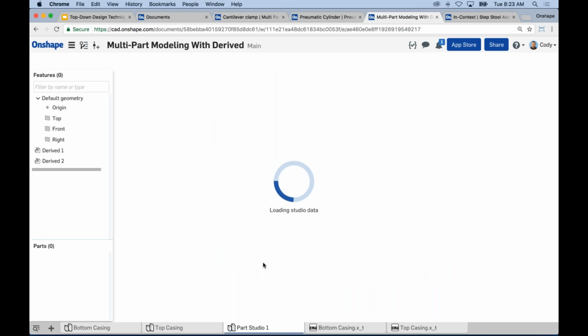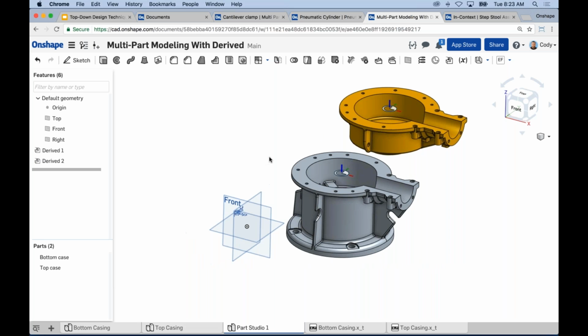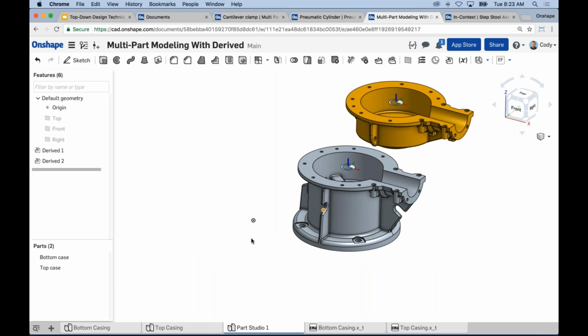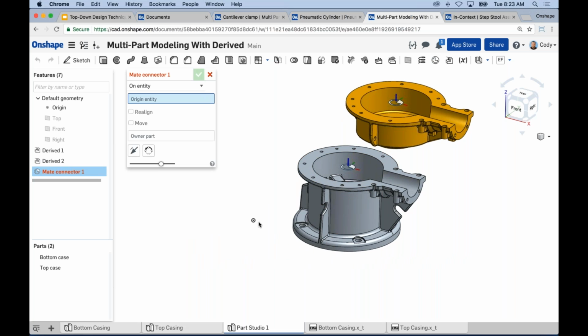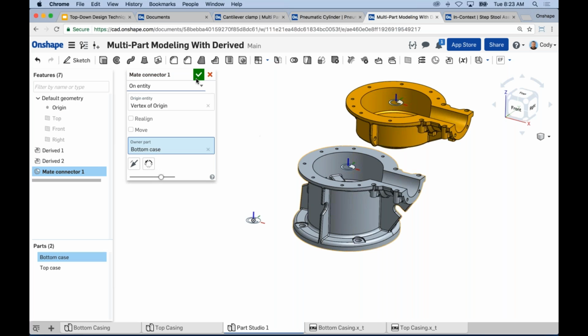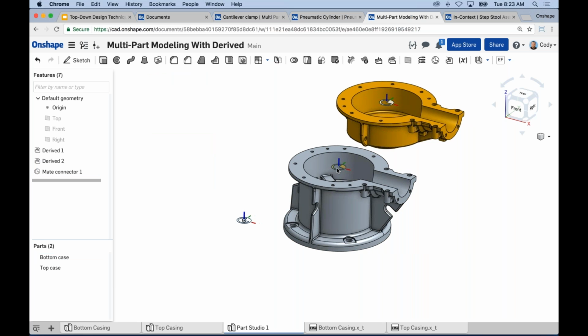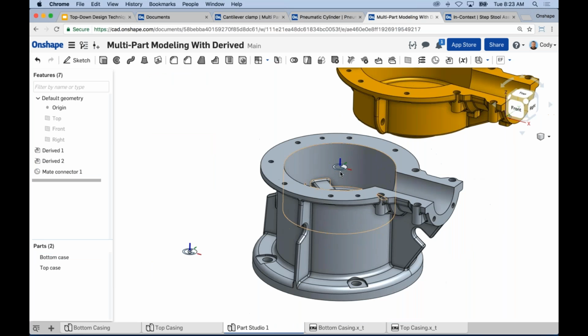I go back to the Part Studio, and now I can begin using that transform. Now, for me, the first step is I want to move this part over to the origin. I hate that this is shifted off of the origin. So I'm going to insert a mate connector at the origin. Right? We can define its owner part as our imported part, but then I can use the transform and say transform from here to here.